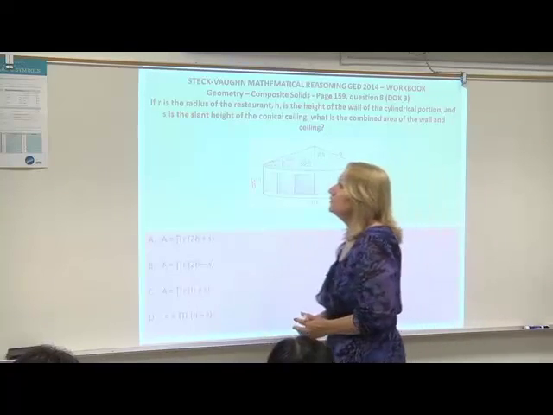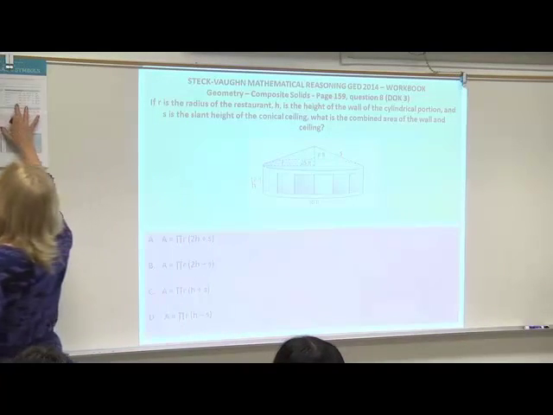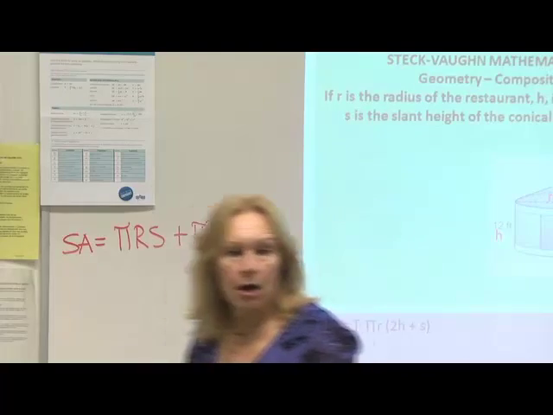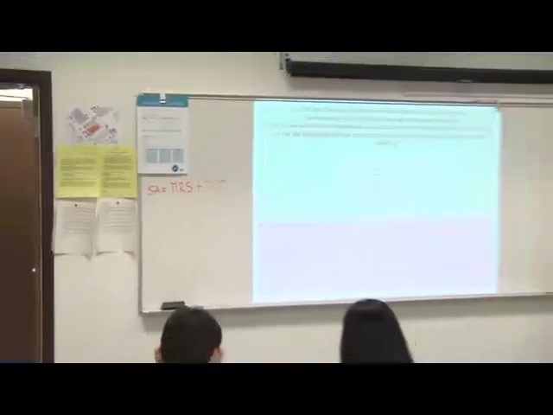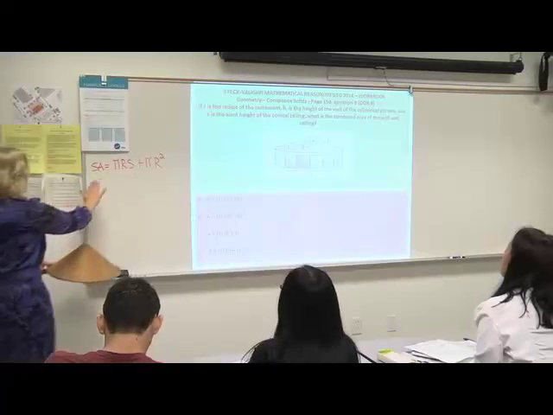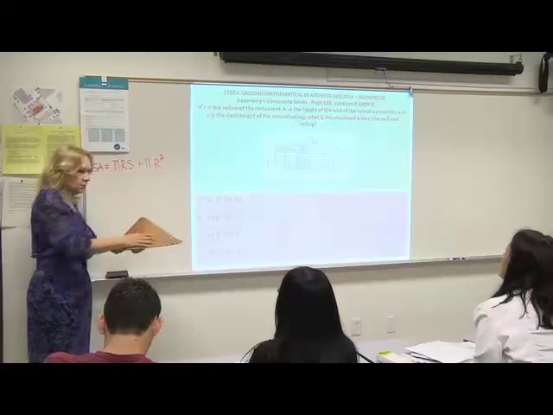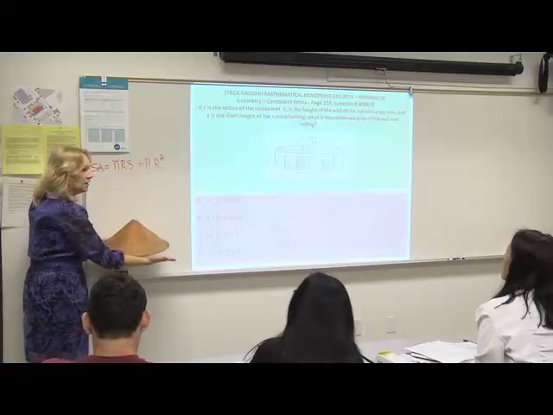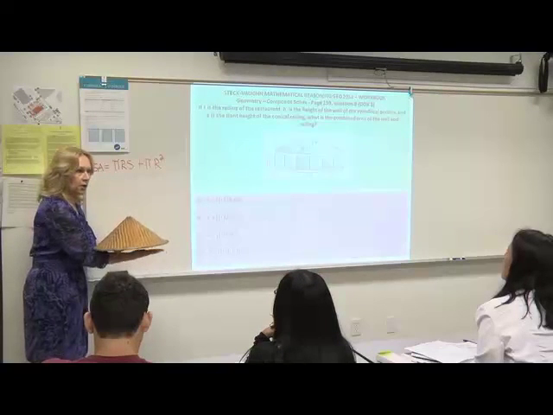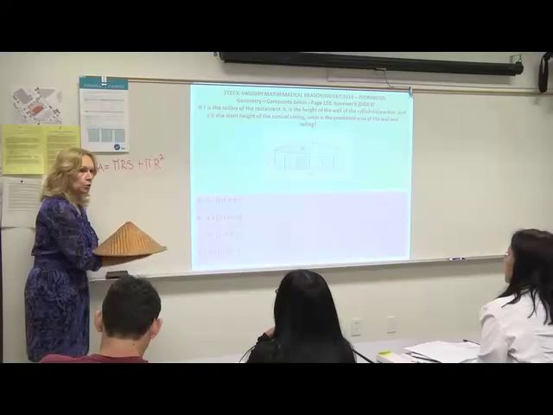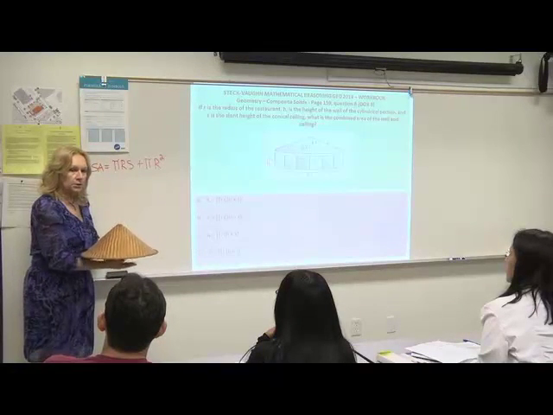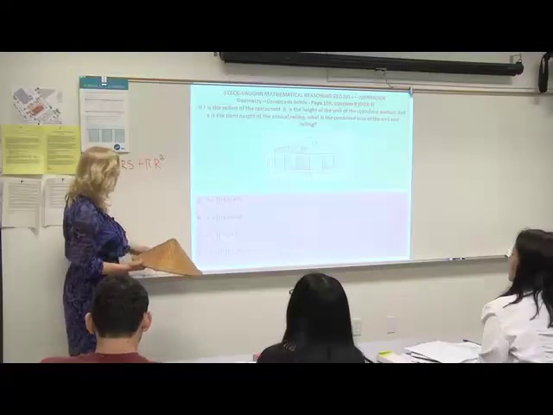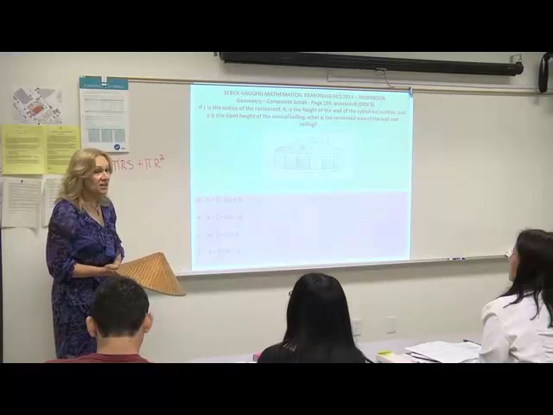Looking at my question, what's the formula for the surface area of a cone? This is the surface area of a cone. Pi r s is the surface area of this, and when I add this, it's the surface area of the bottom of the cone. Do I need to know what's the area of the bottom of the cone for this picture? No. So when you get your formula, you need to exclude what's not necessary.